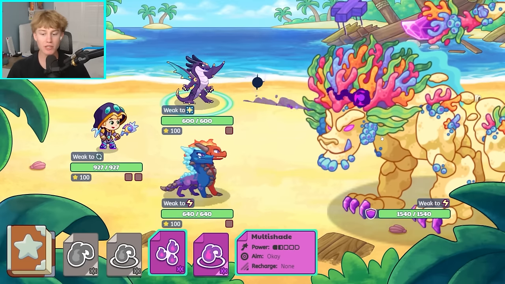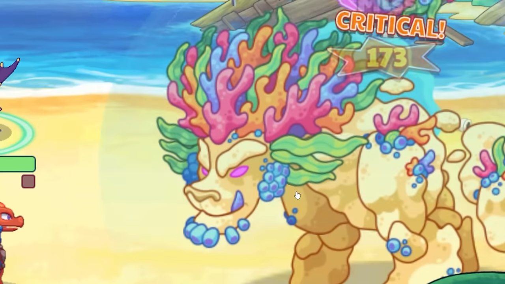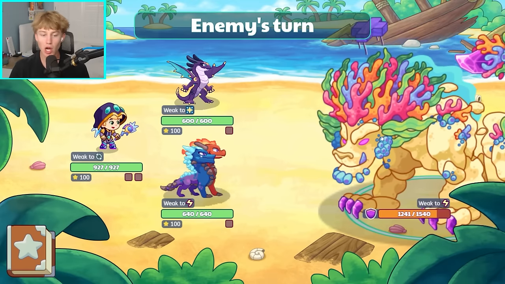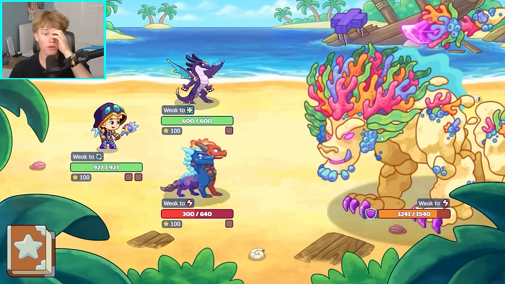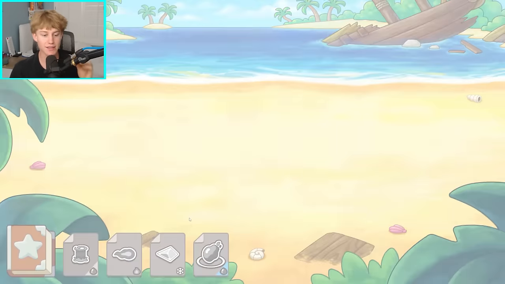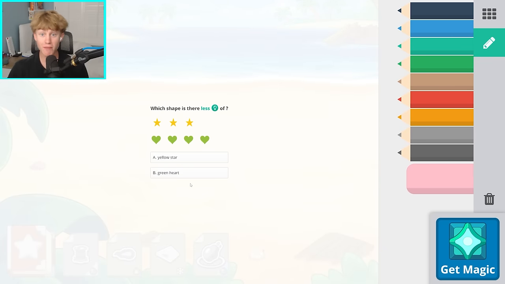Alright, we're gonna use Multishade on the Titan. Okay, you know what? Not that bad. Probably around 300 damage. But here comes the Titan. Oh no. Oh no, guys. This is not good at all. Remember, if both of my epics die, I lose the battle. I cannot use my wizard at all.